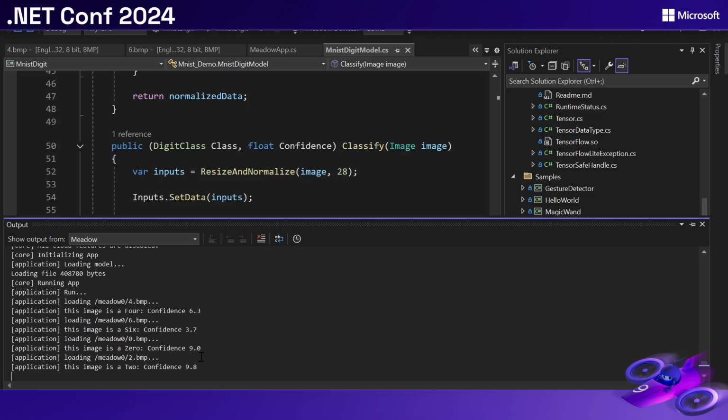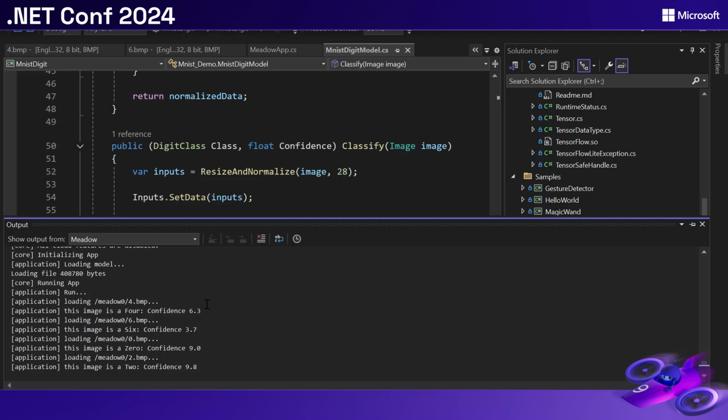And not surprising, this is a very standard, well-established test, and a really great one to get you started. A really nice hello world for machine learning. And these values here are relative. And so the reason they're different values is not that one is better than the other, but that these are relative values to the other possibilities. And so it's going to run that 4 image against all the possibilities.